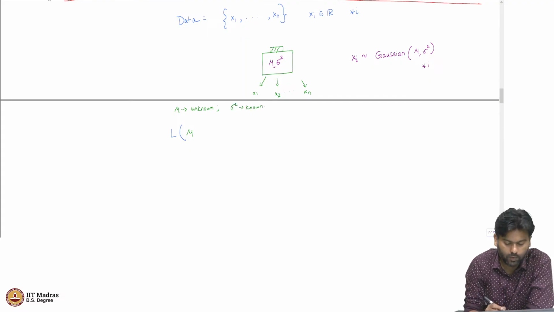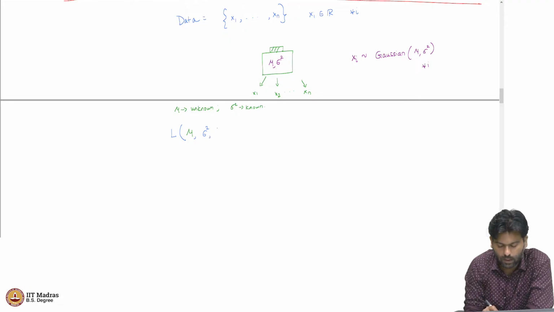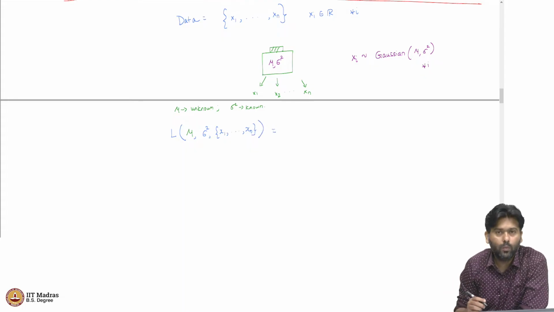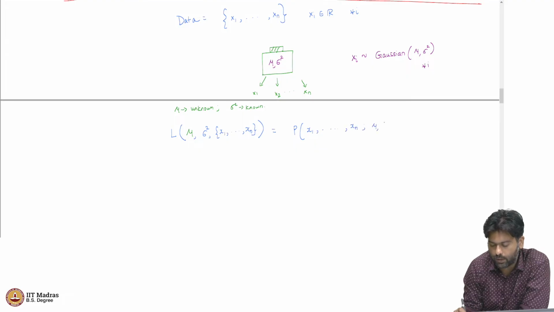So now what does the likelihood function look like? Well, it's a function of mu and sigma squared, the parameters. One parameter is known, one is unknown, but still it's a function of these two, and of course the data x1 to xn. I see a bunch of data points. Now what is this likelihood? Well, the way we have put down likelihood earlier, this is the joint distribution of x1 to xn parameterized by mu and sigma squared. Of course, by independence, I can write this as a product over i equals 1 to n of the probability of xi given mu and sigma squared.